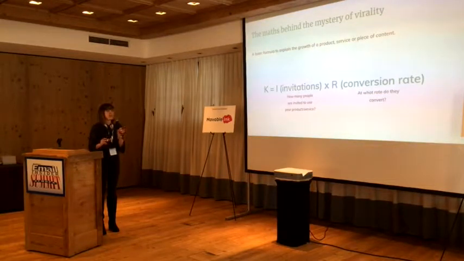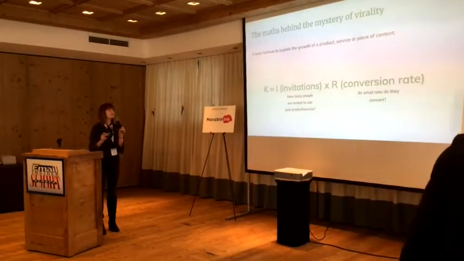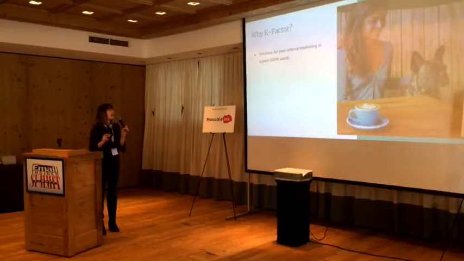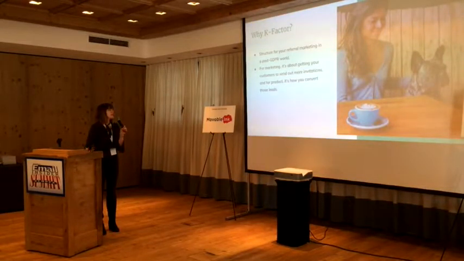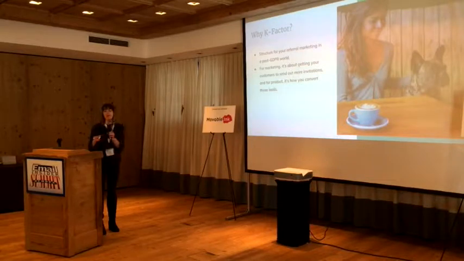So essentially, a K factor of 1 or higher means that you are considered to be viral or you have strong referrals. What I really like about the K factor is that it gives a structure for your referral marketing. So for marketing, you focus on getting your customers to send out more invitations. So it's essentially about ensuring that your product or your service is really shareable. And for product, it's about how you convert those leads.